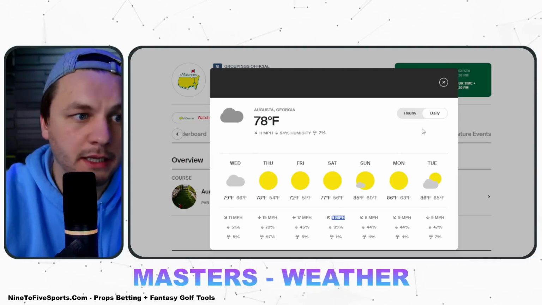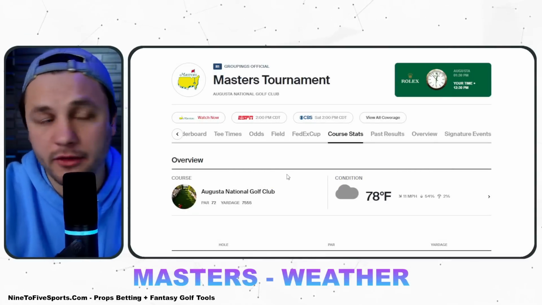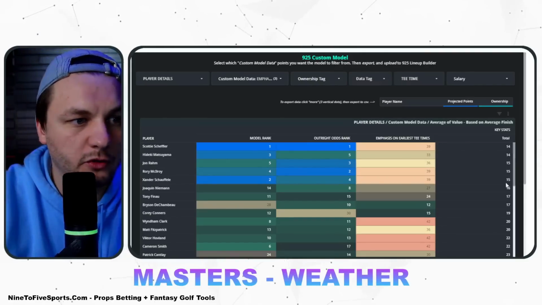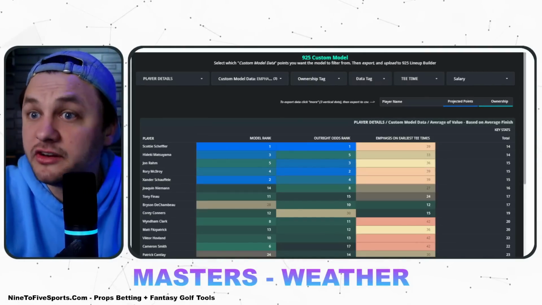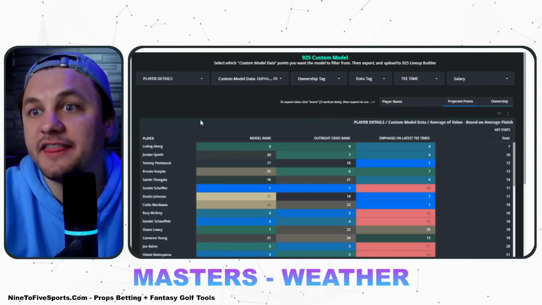And so for me, really what I want to do when I'm looking at creating lineups based off of potential weather advantages is doing something like this, where I'm going to create some based off of the earliest tee times, and I'm also going to base some off of the latest tee time. And I think that can be crucial.